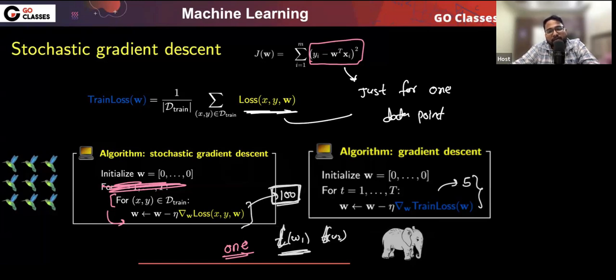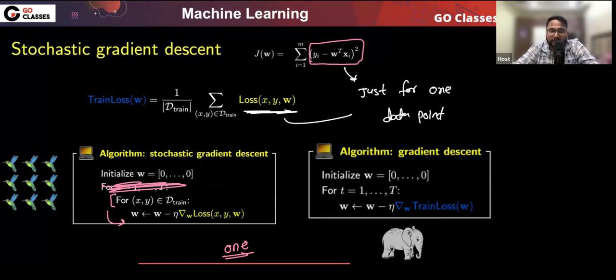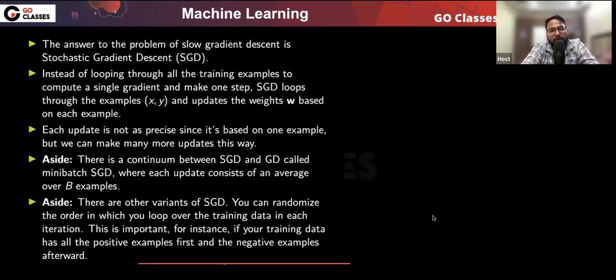So basically, how is it helping us? It is just helping us to achieve the minimum value faster. It is observed that stochastic gradient descent generally, not always, I'm not saying it will always happen, but generally achieves convergence faster compared to gradient descent. We will see more things. Don't worry.